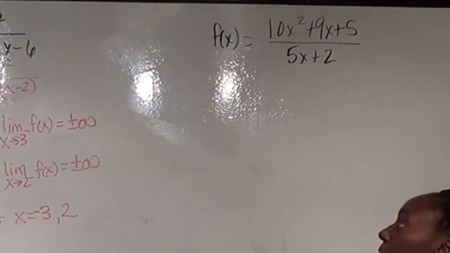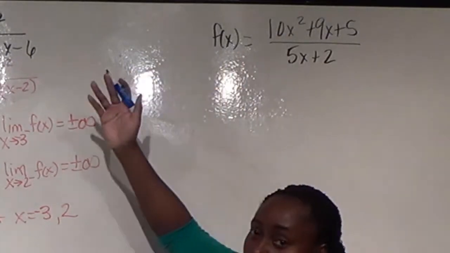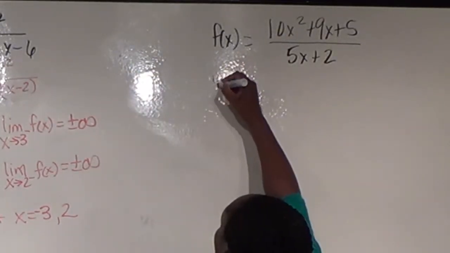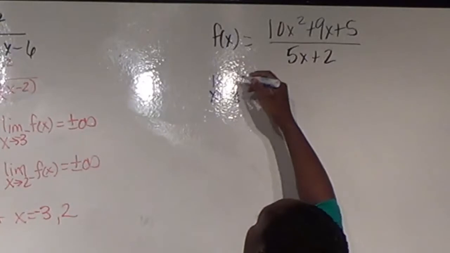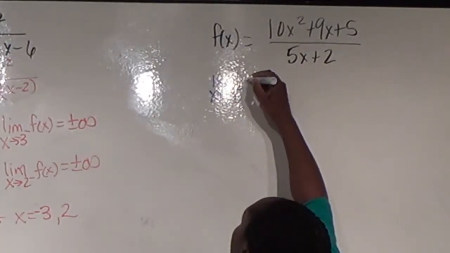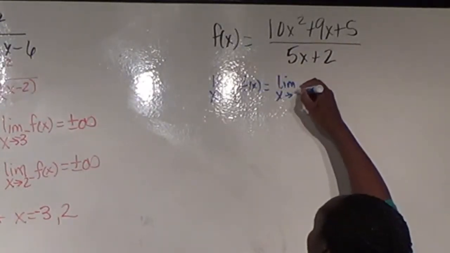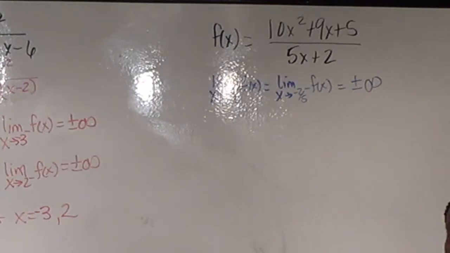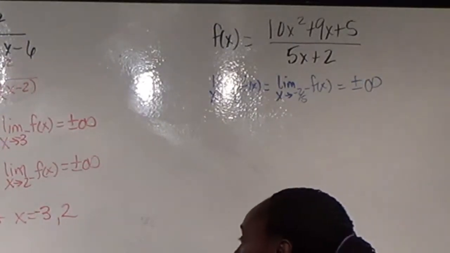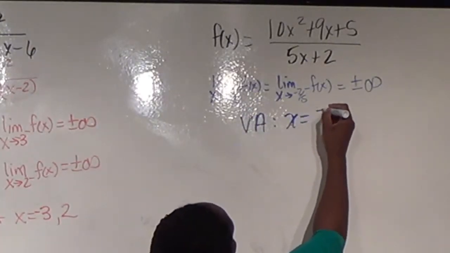Let's look at one last example. F of x equals 10x squared plus 9x plus 5. Okay. So again, for the vertical asymptote, this one, notice I don't have to factor much. I can actually just look at this and see that the limit as x goes to negative 2/5, positive or negative side, both of these are going to put a 0 in the denominator and something non-zero in the numerator. So this tells me that limit is going to go to infinity, some infinity. And so our vertical asymptote is x equals negative 2/5.